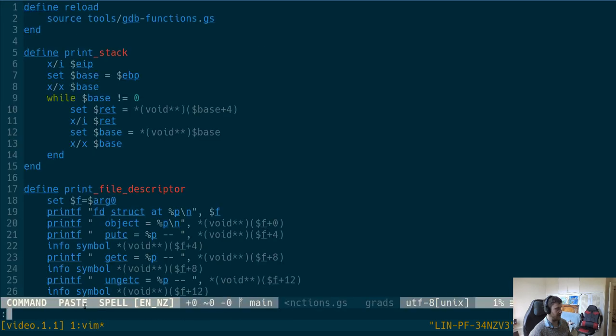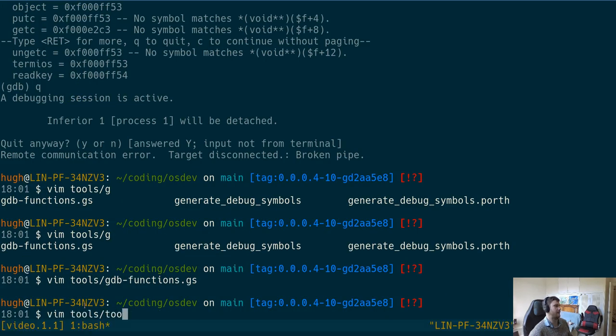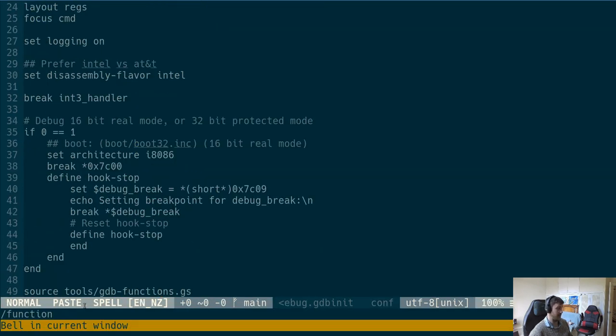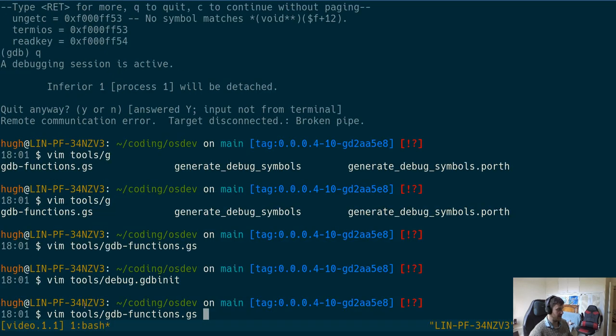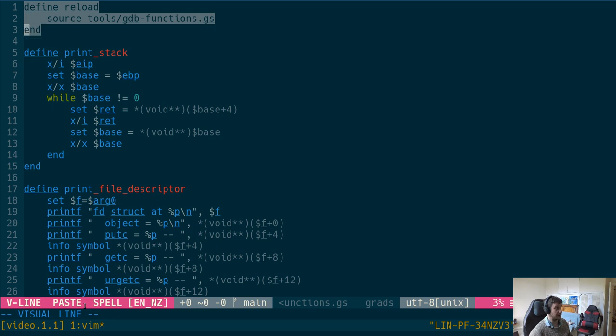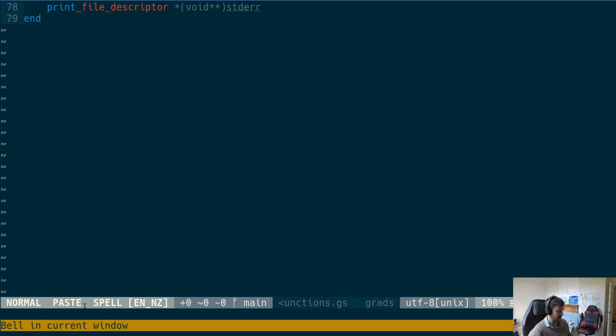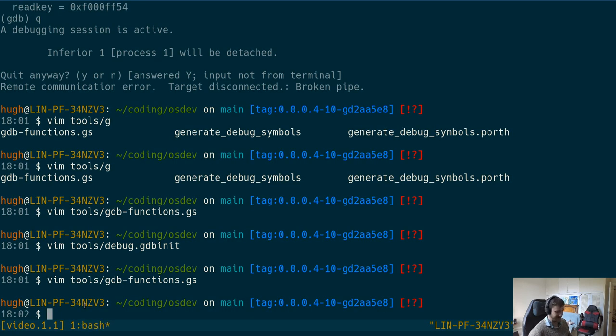function. We had a debug.gdb in it, and in here we just source this file, GDB functions, and I've done it in such a way that we've got this reload command. So I could theoretically change some of these functions or add more. If I'm in the middle of a big debugging session, and I don't want to kill GDB, which will kill the operating system, then I can add more stuff to this. That's kind of a cool debugging thing, and once I did it, I could see where the problem was a lot easier.